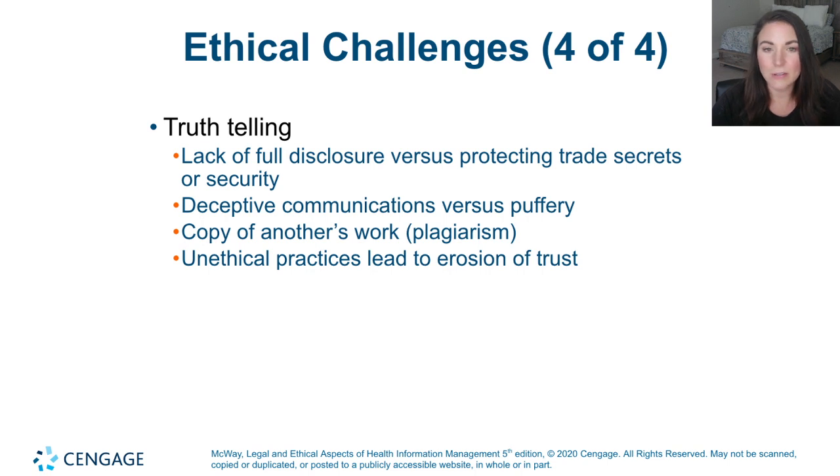Like a governmental agency not disclosing all the information that a reporter requests, or a business not disclosing to the government everything that is required by state. Even copying your coworker's work, especially if you're taking credit for it. All those things can be considered unethical practices and lead to the erosion of trust, right? People aren't going to trust you after doing something like that.